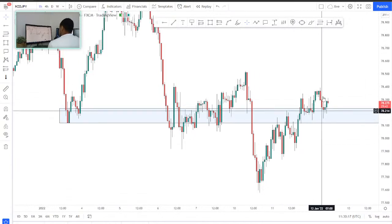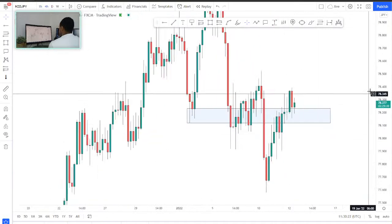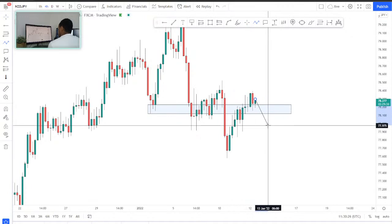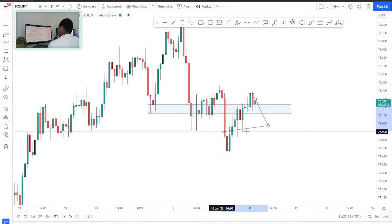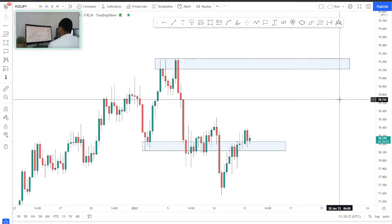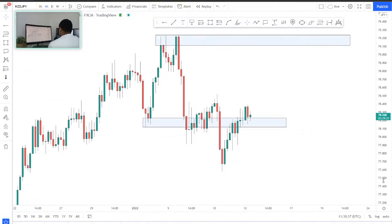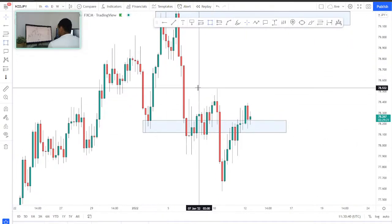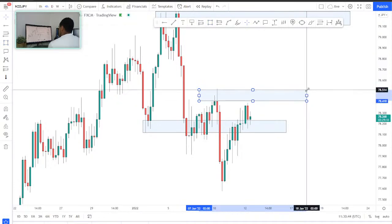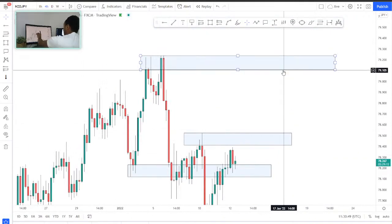A little bit corrective, probably not the best price action in the world to buy into, in my opinion. But I do think price is trying to go bullish. So we might see a brief push to the downside, maybe respect these wicks here on the left, and then go bullish. But I'm looking at NZD-JPY coming back up into these highs at 79.100. So it's up to you how you want to trade that. You could probably even wait for a break of this structure here and wait for price to come and retest that. Again, up to you how to trade it, but either which way, I'm looking at NZD-JPY coming back to 79.100.